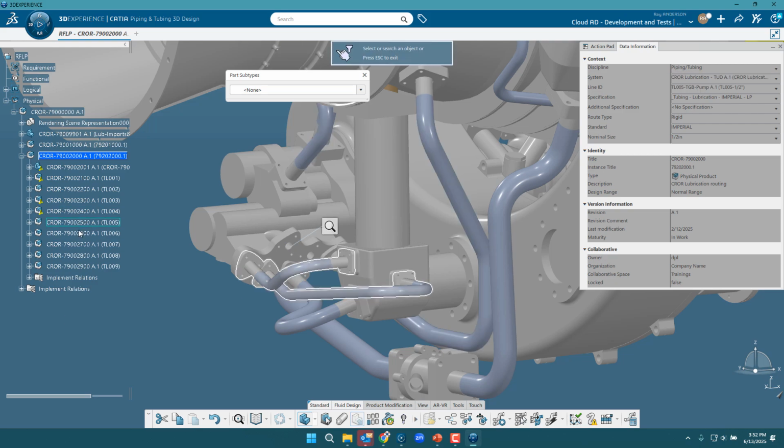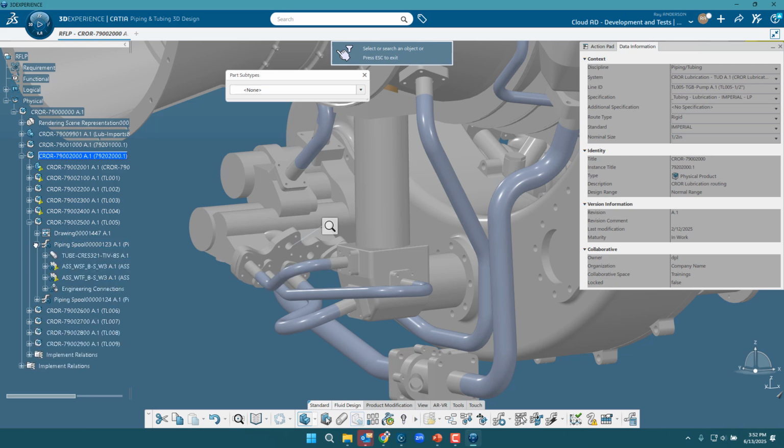And I'm going to further focus my attention on this piping spool, and we're going to place that fitting a second time, well, a fourth time actually, fifth time.